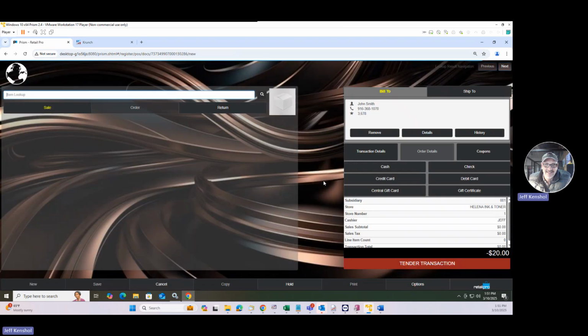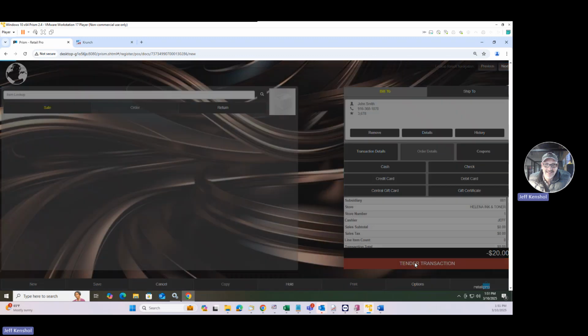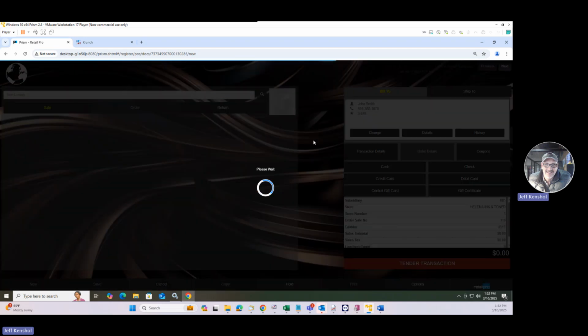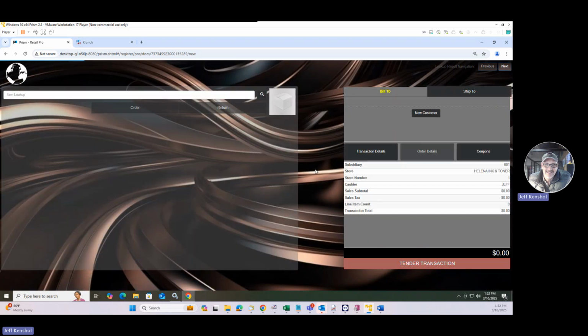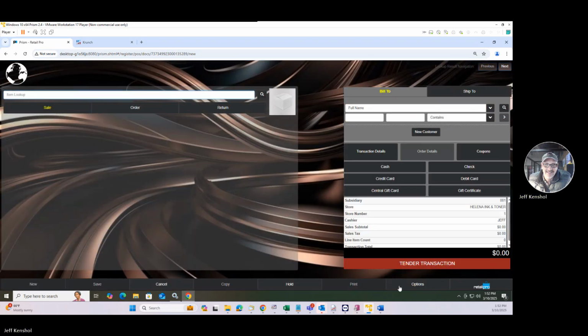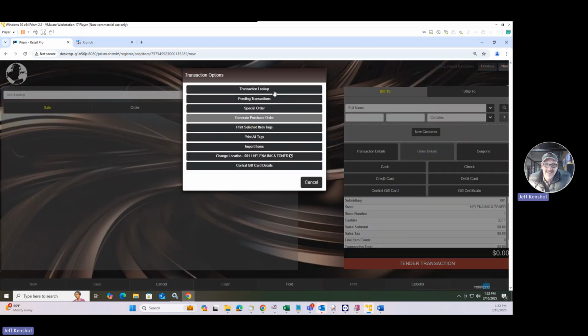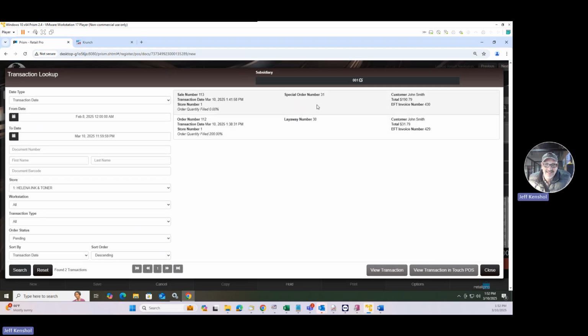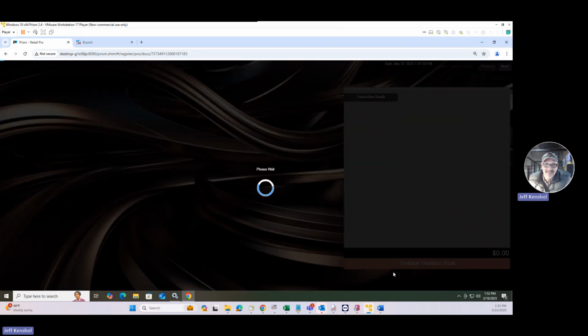And it would take you to the tender screen. Well, take you to a transaction that would then say, we're going to give them some money back in cash, and print that receipt, or don't print the receipt. They'll be happy if they just get their money. So giving money back is just doing a negative deposit. That's really all it is. And that has always been the best way, no matter what version you're on.